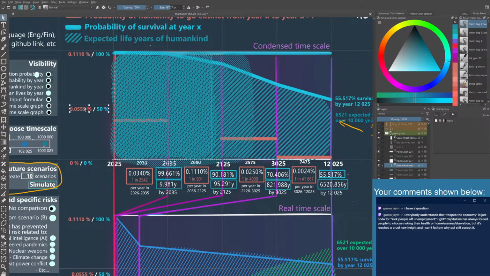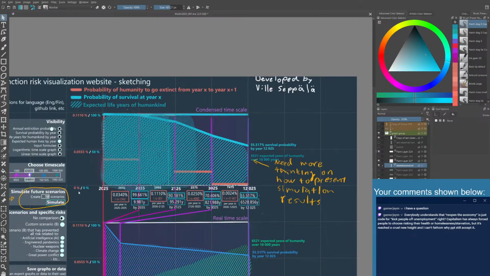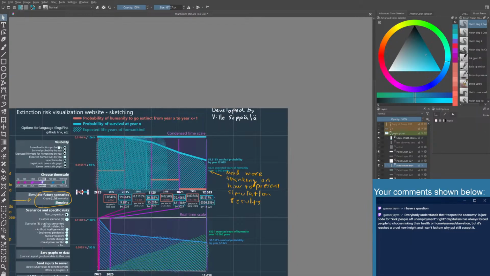So these, I could level these so that they're always left centered. And I'd really like to have this text. Oh, could I actually fit this text here?